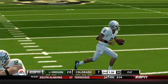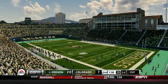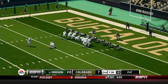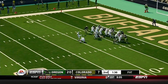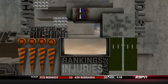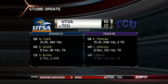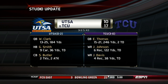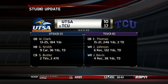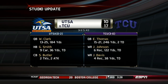He's got two touchdowns on the ground today. This guy's having a huge first half — already two rushing touchdowns, and we know he can throw the football. I love to see his willingness to run with the football; it puts so much pressure on the defense. He makes the PAT. The Horned Frogs arrive at today's game ranked number 6. The Roadrunners keep pounding away on the ground and they find pay dirt — the Horned Frogs are on top 17-10.